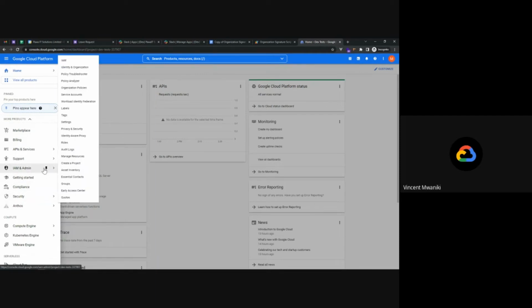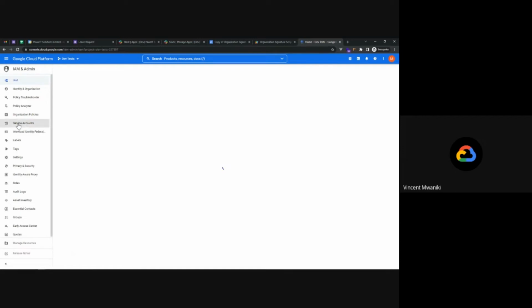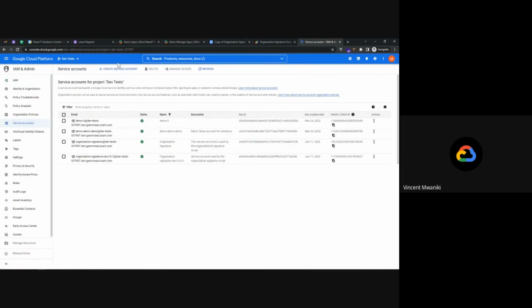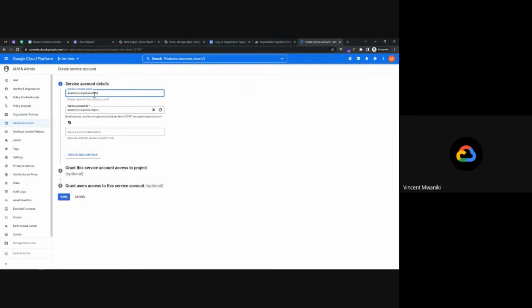So under I am an admin, I'll need to create my service account over here. And then I'll click on create service account, and then I'll need to provide a service account name. It's always good to provide a meaningful one. So I'll call it Academy Signature Deployment.